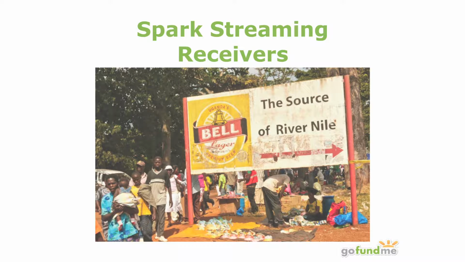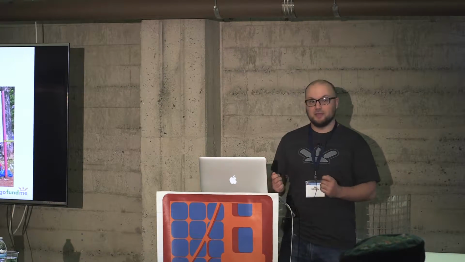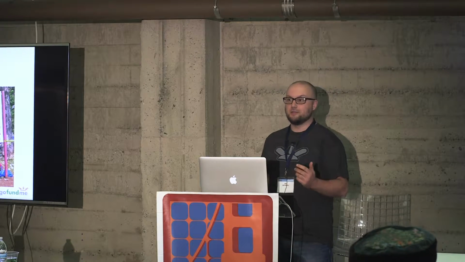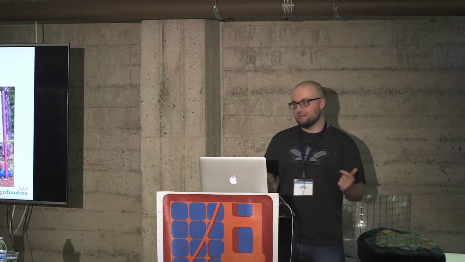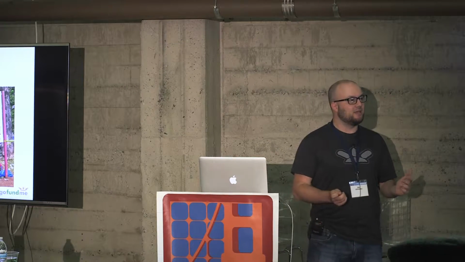All right, we're going to talk about Spark streaming receivers. So first, a little tiny bit, because the nomenclature can be a little weird. Receivers are actually the sources of data in Spark. So they receive external data, but they're kind of akin to the source of the river Nile. Basically, that's where the data starts flowing, and then it flows down the rest of your stream where all your cool processing happens. Nicely, though, it's a little better than the river Nile. It's not going to take you 100 years to find it. You don't need the resources of a small kingdom. It's much, much easier and much more exciting, and you can do a lot of cool things with it.